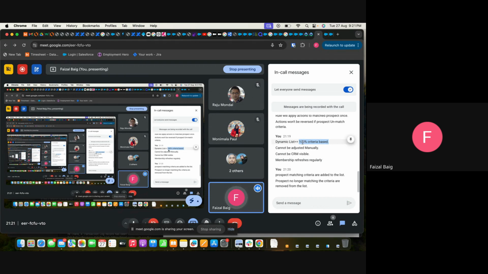So coming back to Raju, for Bong Bong Academy, assume that we were all part of that group. That's the reason we were added to the Bong Bong list. If I exit the group, it will automatically remove me.